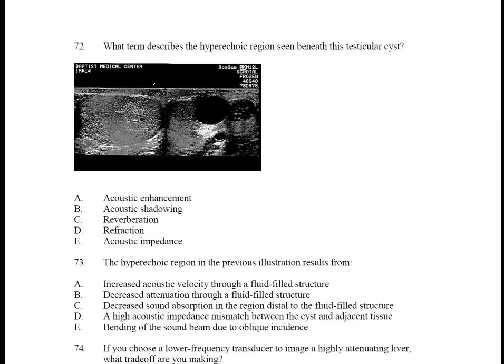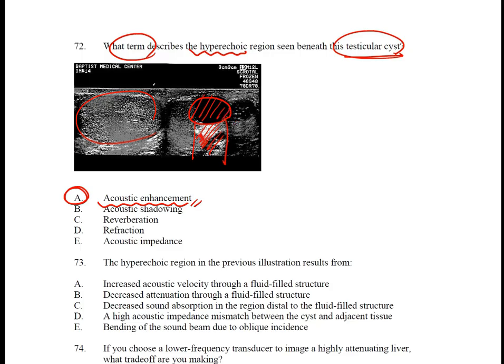Moving on, let's look at question 72. If you look at the question, you can see the term testicular cyst. You can infer that an ultrasound examination was performed on a man's testicles. Among these, this question is asking about what kind of changes are observed in the hyperechoic area seen behind the cyst. If you were to describe this hyperechoic area in technical terms, the correct answer would be acoustic enhancement. In Korean, this is referred to as posterior acoustic enhancement, which you can summarize as the phenomenon where the area behind the cyst appears brighter.